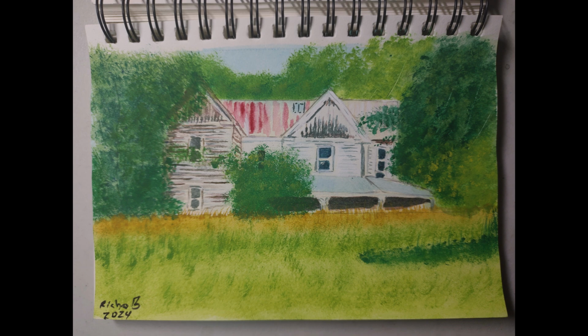Just an old building. You could tell it was a very beautiful house once upon a time, but now the trees and vegetation have really taken it over, especially in the foreground with the grass that has grown up. But it appeared to me that the building had retained most of its windows. And so I don't know where in Elk City this is, but it's definitely Appalachia, so it fits.